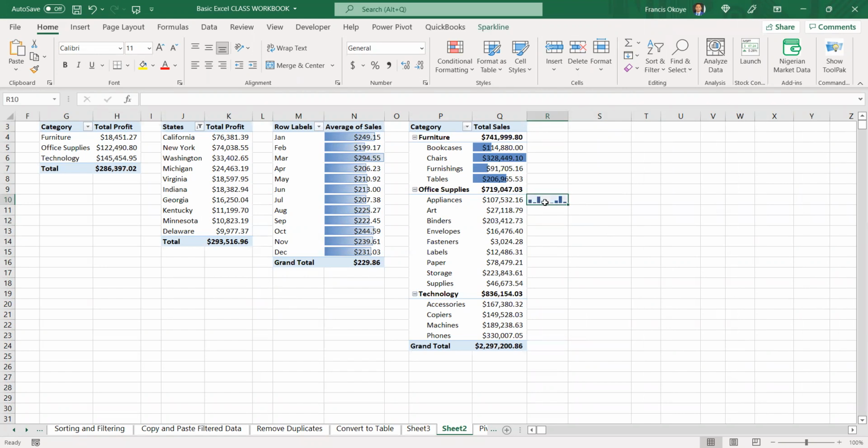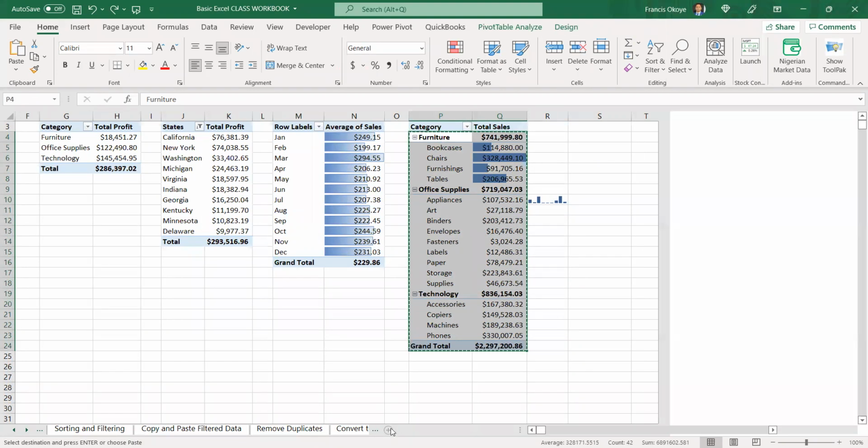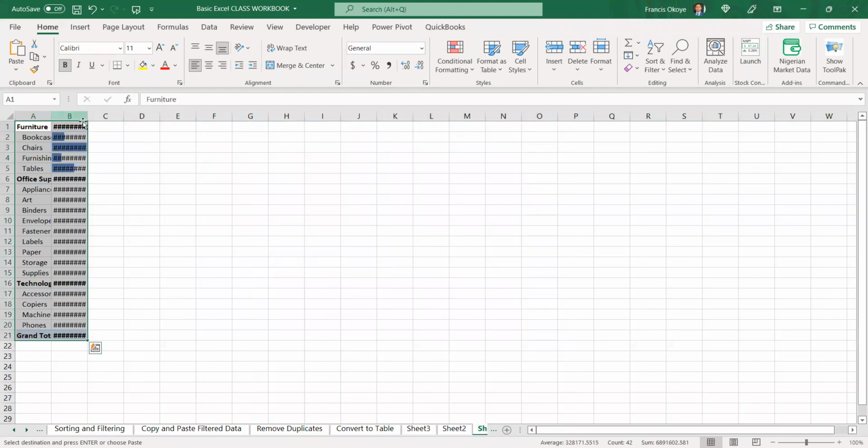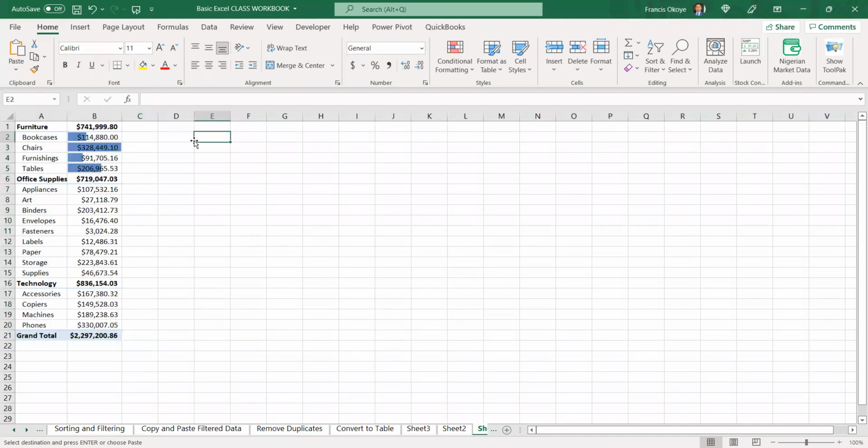Is it possible on a pivot? So you're writing the functions. As long as this data is here, at the end of the day, you can copy this data out to a new sheet. You can copy to a new sheet, then do whatever you want to do there.